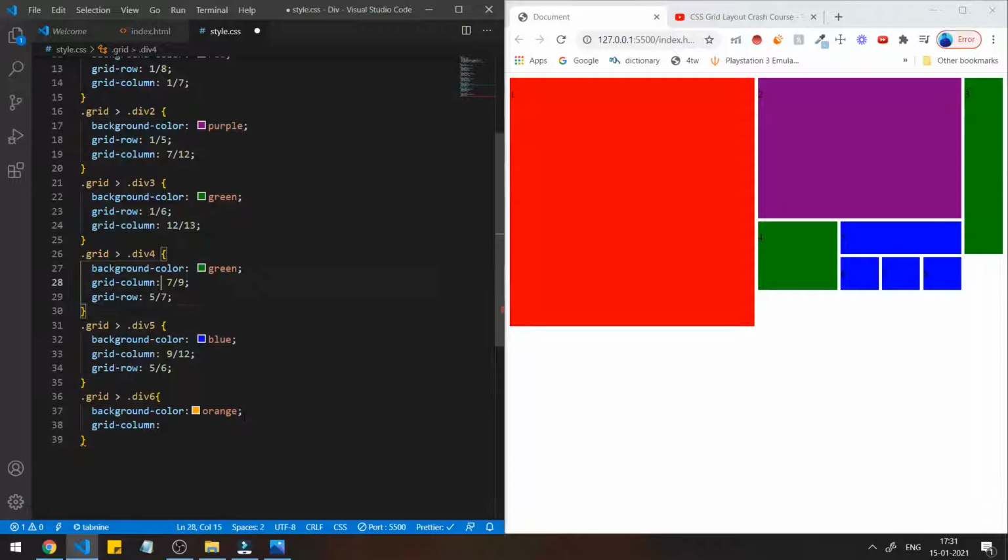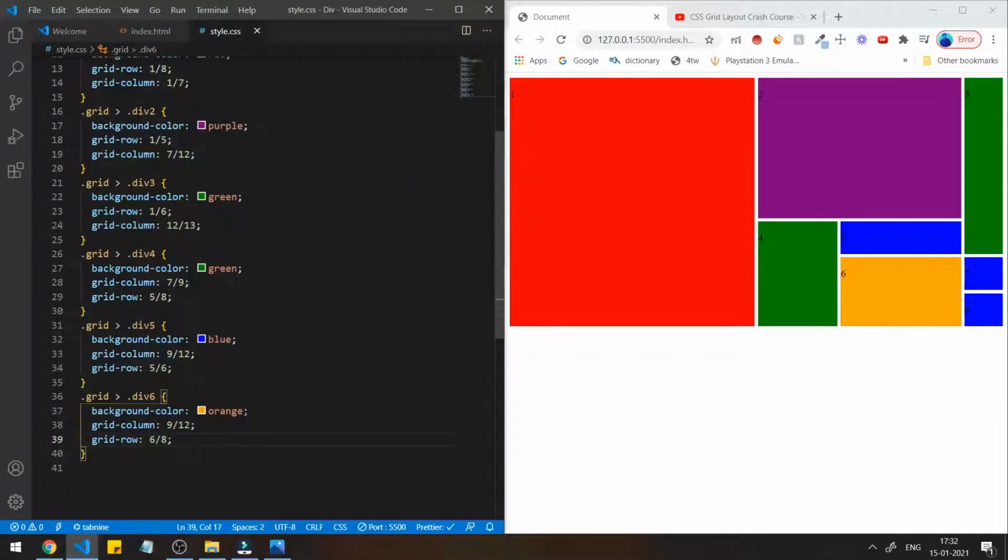Actually, what I'm trying to do is make this 4th div 8, and this orange div go from 9 to 12, and the grid row could go from 6 to 8. Let's save it. Yeah.